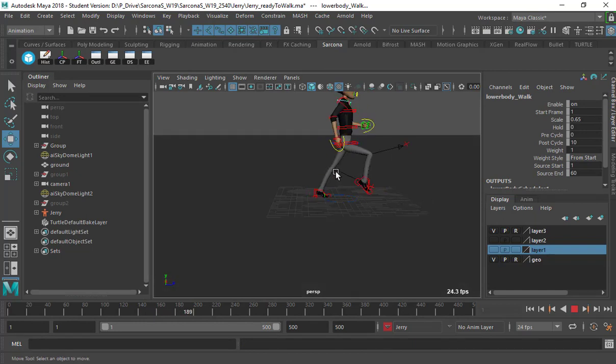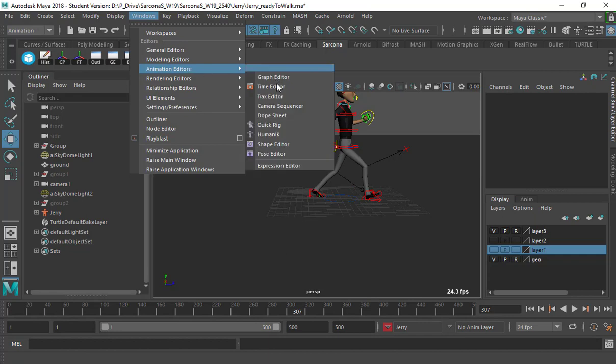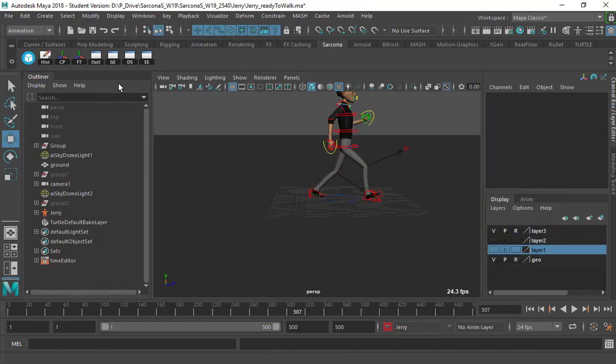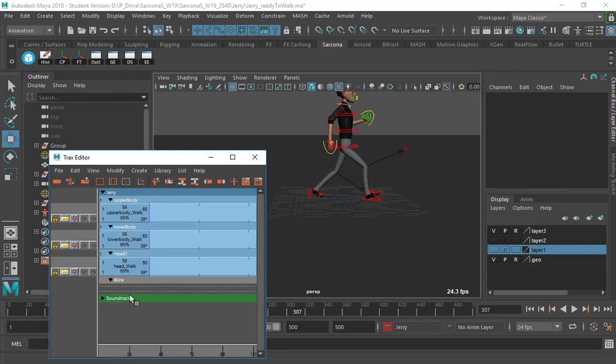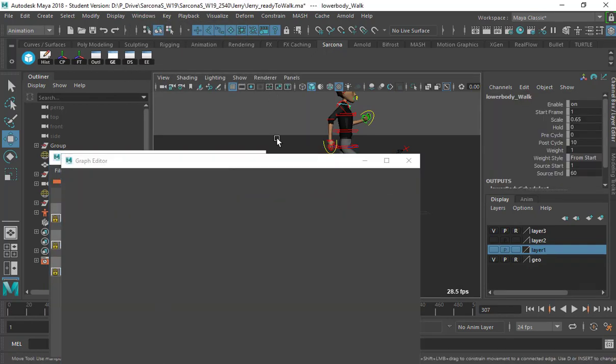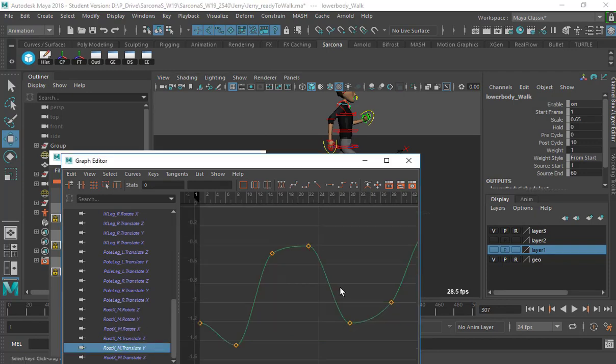Now it does look like we have a little bit of popping in the knees. You can see right there, there, there. He's popping. So I'm going to go back to my Trax editor, go back to the time editor, lower body, graph editor. I'm going to go back to the hips, which is called root.